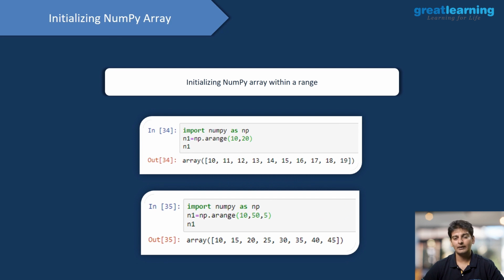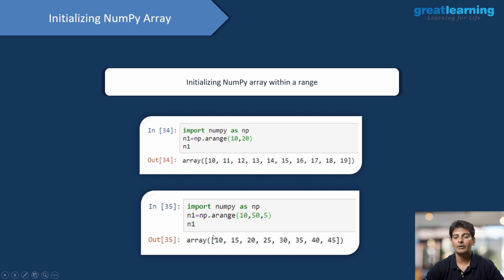Again, we can initialize our NumPy array in a different way. If you want to initialize our NumPy array with a particular range in mind, let's say I want my NumPy array to be filled with all of the values from 10 to 20. So basically the interval is 1, or the skip value is 1. So I'll have 10, 11, 12, 13, 14, 15 going on till 19, right? So I want to fill up my NumPy array with a particular range. This is how I can do it. Now, another form is where I give a skip value. When we don't give the third parameter, the range automatically takes the skip parameter as 1. So when we look at the second example over here, the range is from 10 to 50, but the skip value is 5.